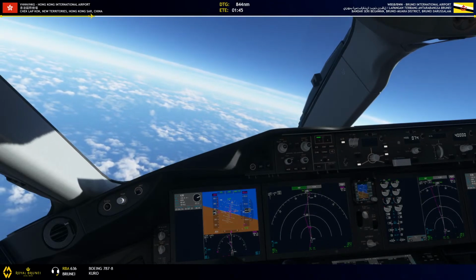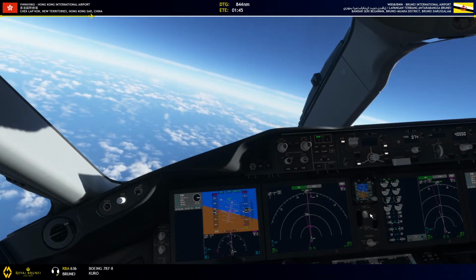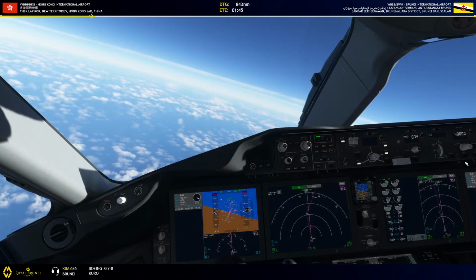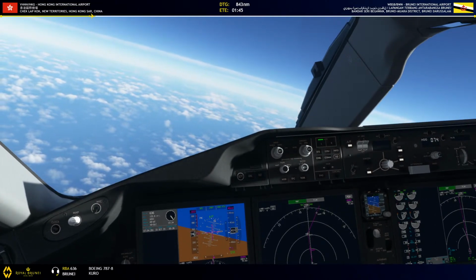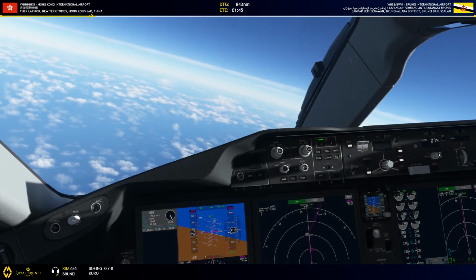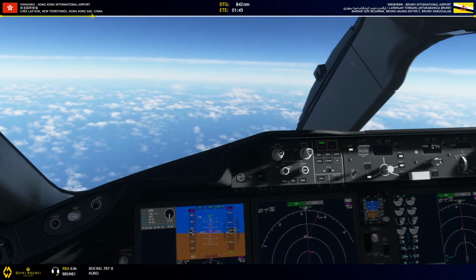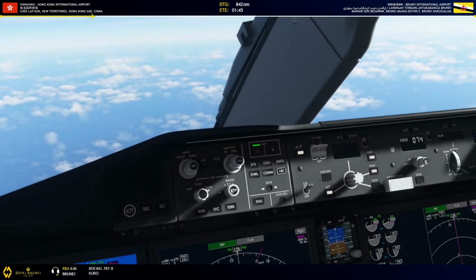Brunei 636, heavy, contact Manila Center 128.3. 128.3, Brunei 636, heavy. Manila Center, Brunei 636, heavy, inbound Mike Alpha Victor Romeo Alpha, at flight level 410, descending flight level 400.